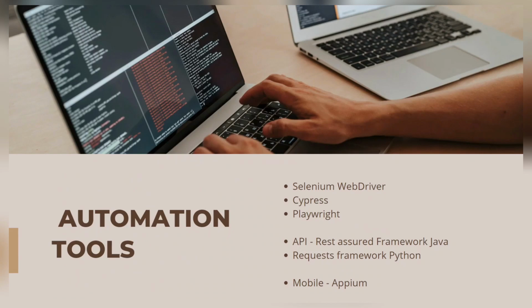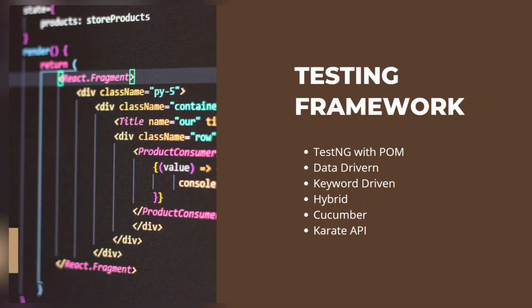So you can choose any tools from this automation tools library, and then you can start working on that. The next thing is the testing framework. You can choose any framework of your choice. These are some of the frameworks available in the market, and start working on that. For the fresher level, you should have knowledge about the different folders and components available in your testing framework and how the framework is working.